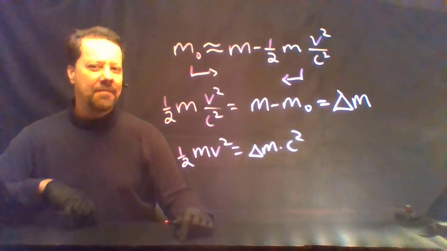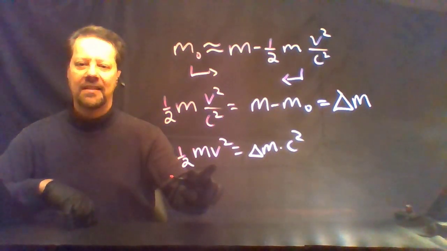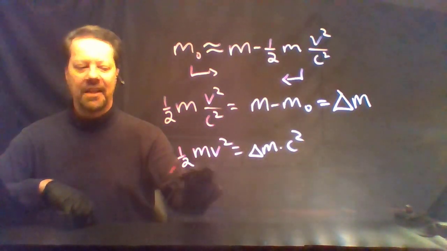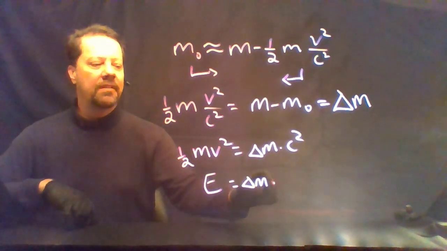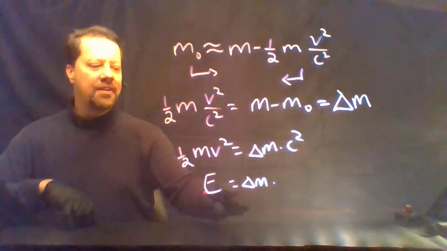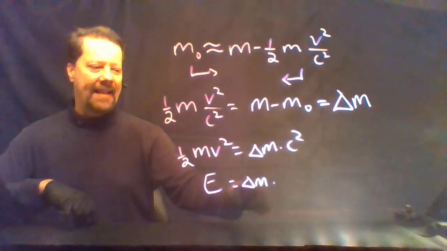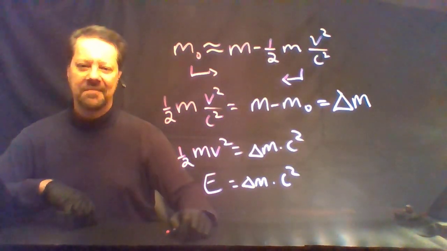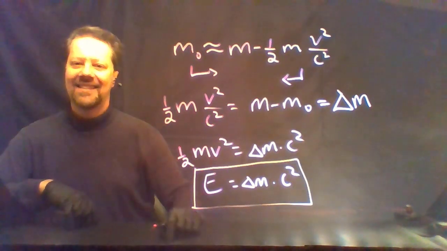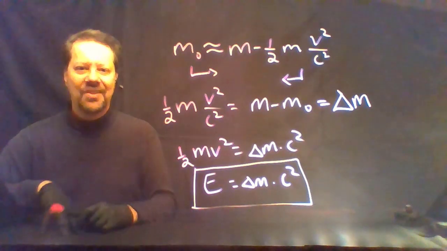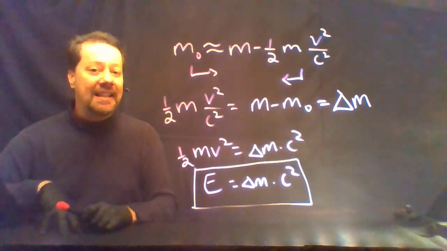Those of you who have had some physics might recognize this as the kinetic energy. And so we've just shown that the kinetic energy is equal to the change in the mass times the speed of light squared. You might recognize this formula because it has some repute. So you can see these linearizations might give us important insights.